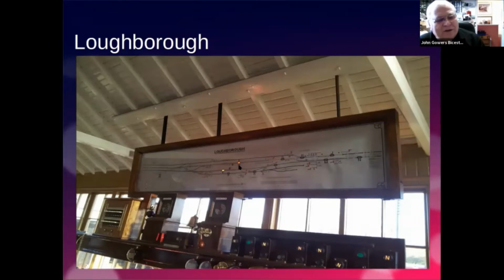These yellow lights are the track circuit feedback from the rails, so that they can see whether there's something sitting in that particular section of track. The signals are just diagrammatic. They don't have any indication. The idea is that the signalman from this vantage point can see what those signals are.